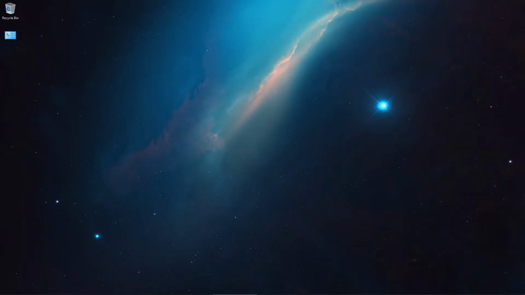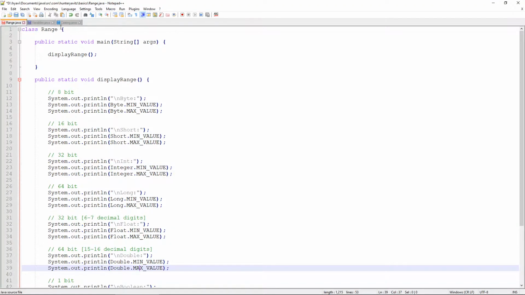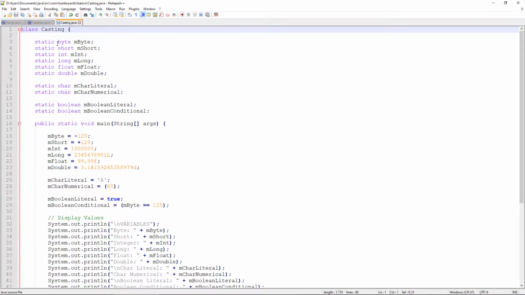Java typically does a good job of rounding, although there are some quirks, some interesting behaviors that happen when Java does these castings, and it's important to bring that up and talk about it. So without further ado, let's jump into the Notepad++ application and review the proper way to do casting in the Java programming language. We'll also run the program and look at some funny, quirky behavior that happens when Java attempts to do its best job at rounding this data.